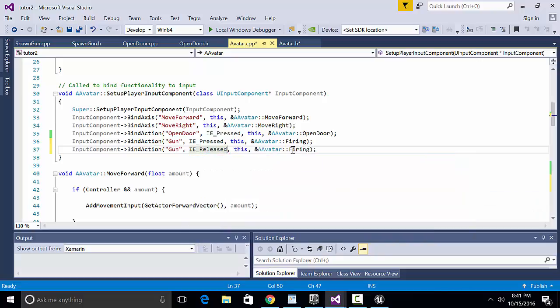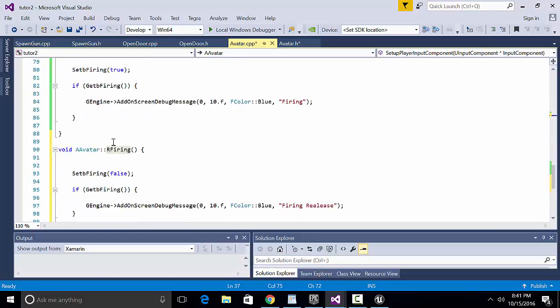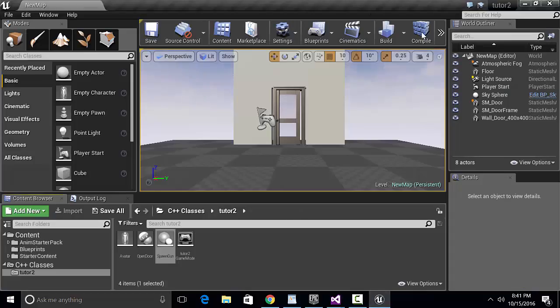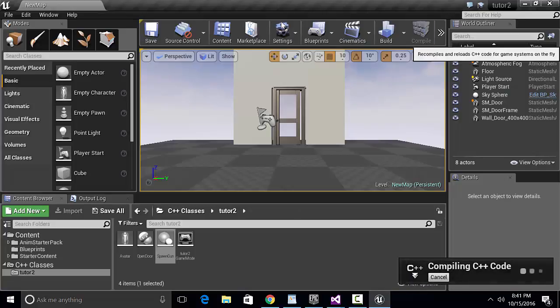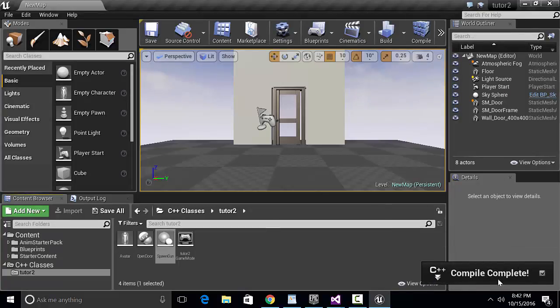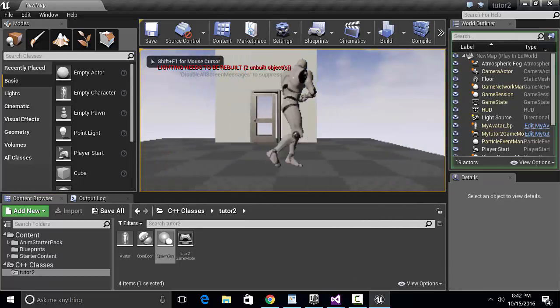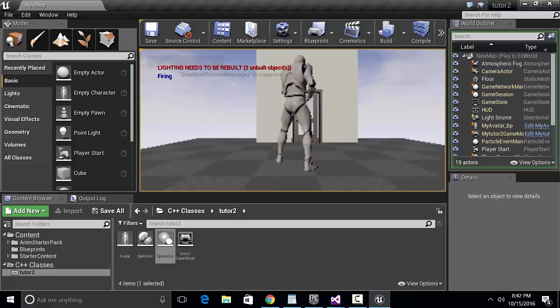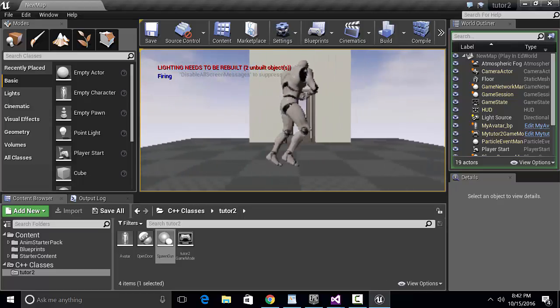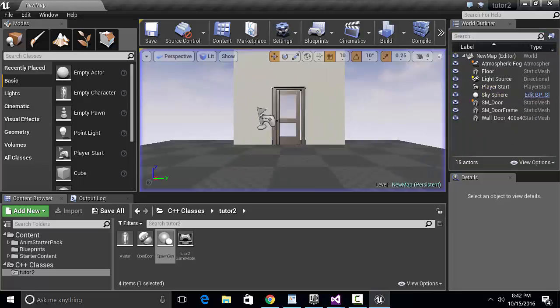So when it's released, I want you to get the next function, this function, release firing. So now we are saying equal to false. Okay, so compile complete. Let's press play. We are in the game, we press firing. What happened is it's not saying release firing.